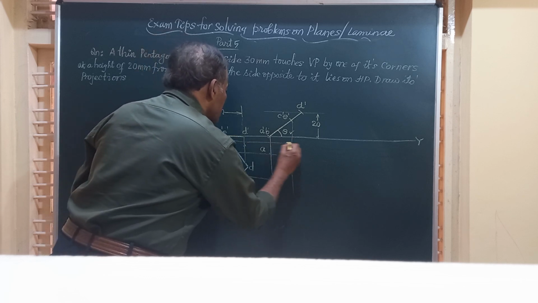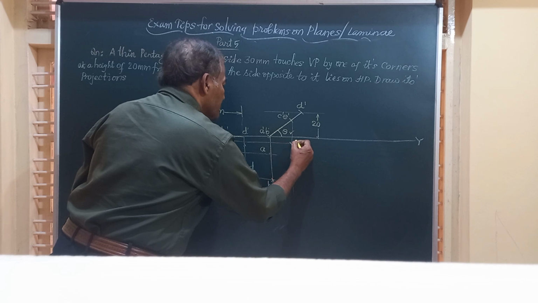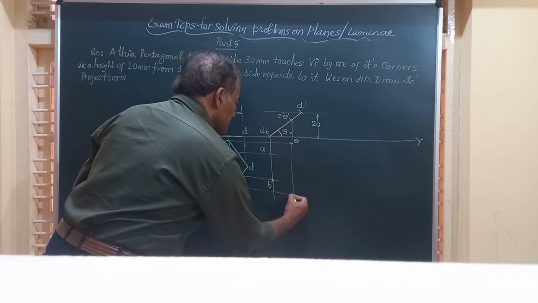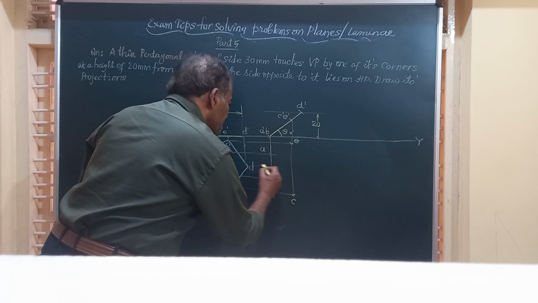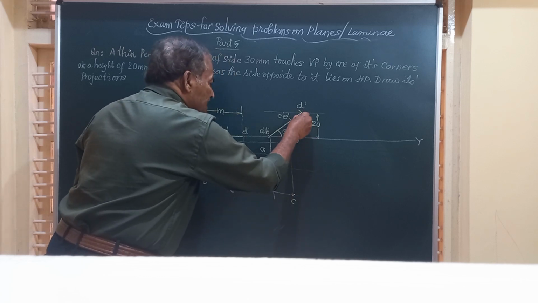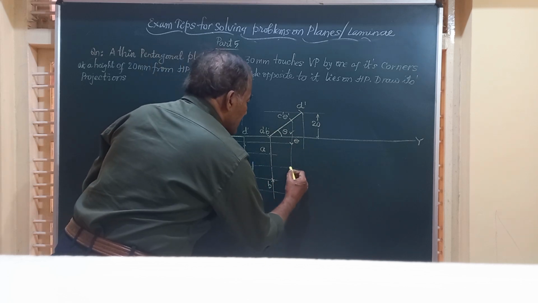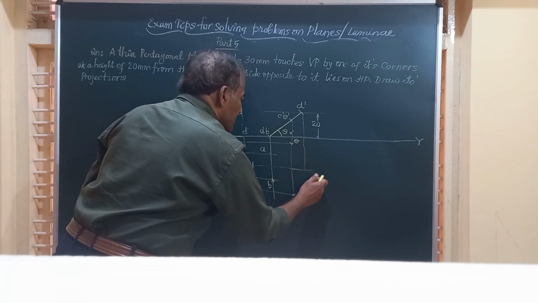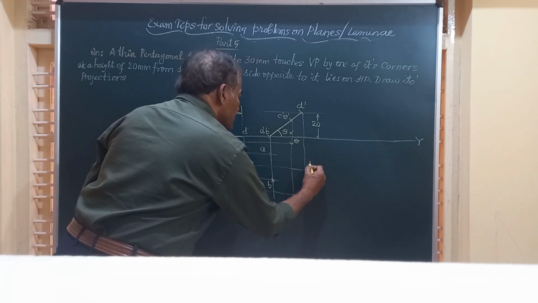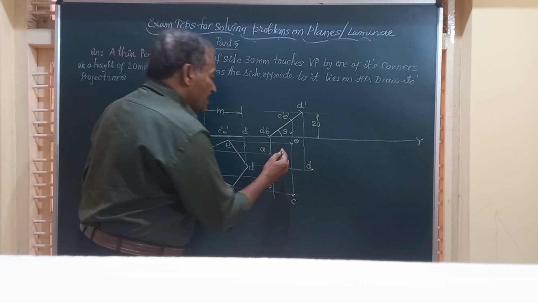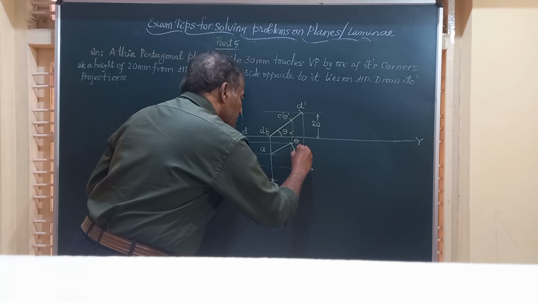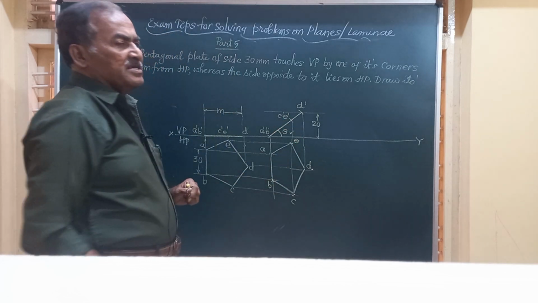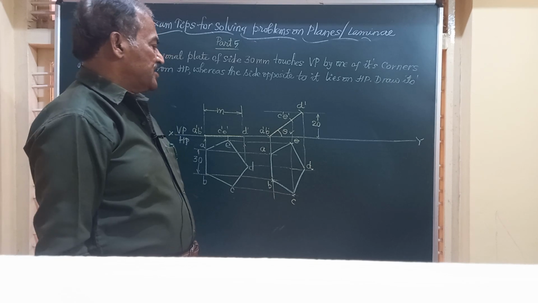So horizontal from here, this point is going to be E, and this point on the other end is going to be the point C. This D lies exactly between these. We draw a vertical line from D dash and a horizontal line here from this. They meet at this point and we call this point as point D. So we got all the five corners of the lamina, join them by straight line. This is how it looks in the top view when its surface is making some angle theta, which can be measured as I have told before.